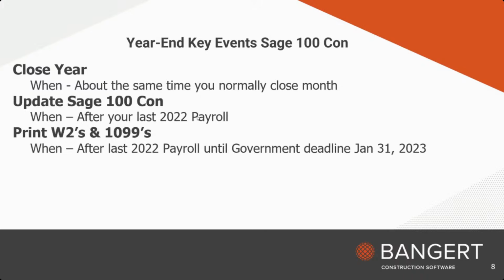However, you do want to make sure you get those before the end of the month so that you can get your W-2s and 1099s out. So you'll wait a little bit longer to do your upgrade with Sage 100, and then you'll get your W-2s and 1099s out after you do that upgrade. Otherwise, it follows very similarly on Sage 100 as Sage 300. Pretty much everything that Kevin covered for Sage 300 is applicable to Sage 100, with the exception of tying the payroll tax table update to the software update.